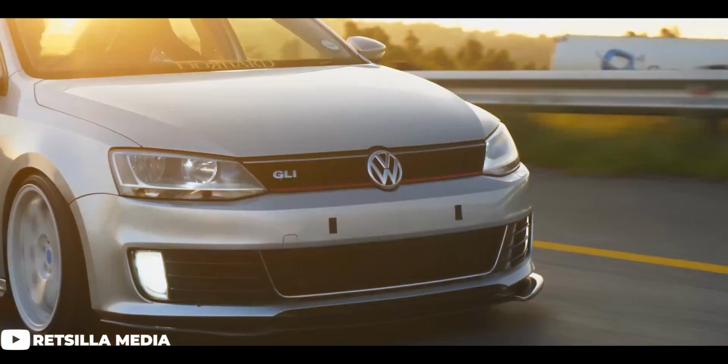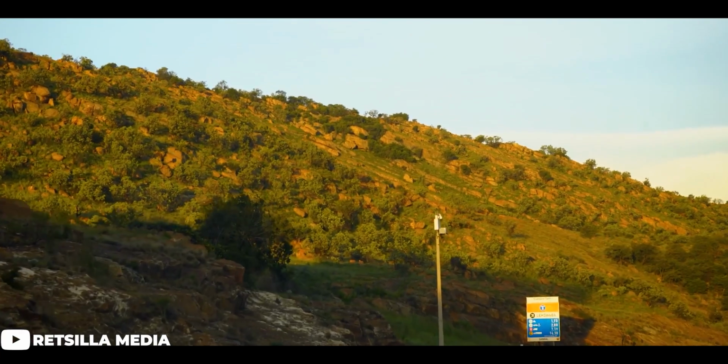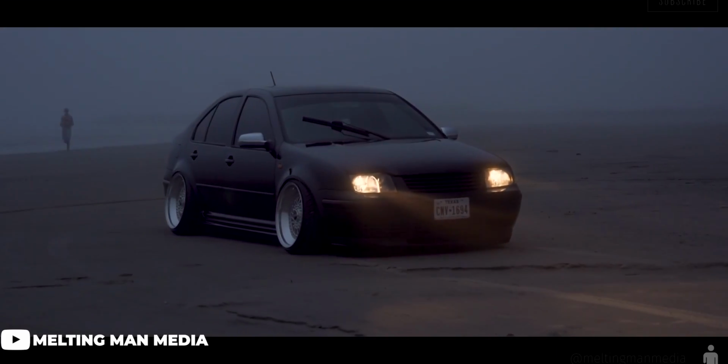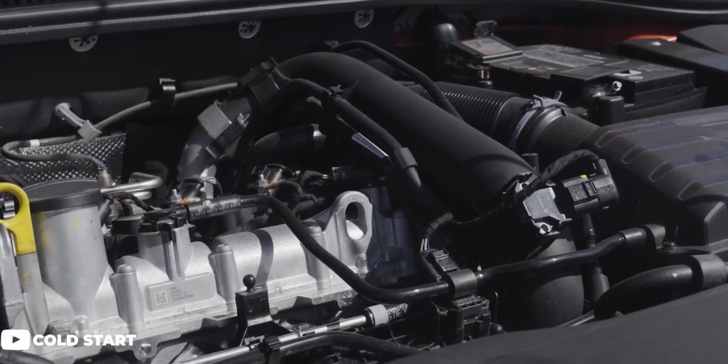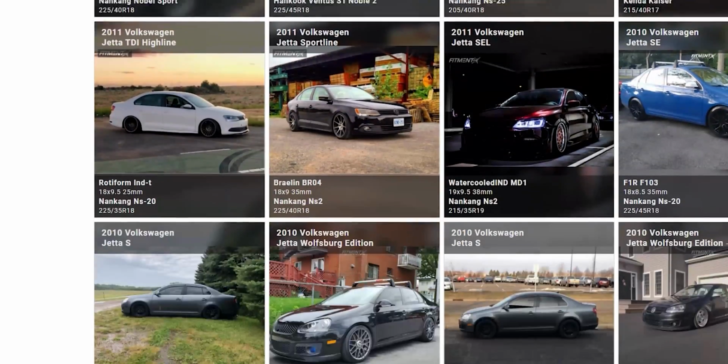Anyway, the 6th generation of the Jetta, also known as the A6 Jetta, is a widely popular generation of this car as it became just a little more affordable and of course better looking than the generation before it. And I'm not talking about the 4th gen because those are still dope. But the 6th generation offered a family-friendly sedan that looked good, was offered with a turbocharger to make you still feel like a cool kid, and was just all around another practical Volkswagen that could look damn good lowered on some wheels. And we see an absolute ton of them get uploaded to the gallery.